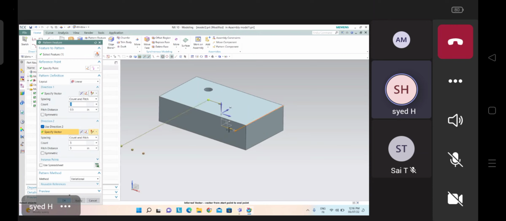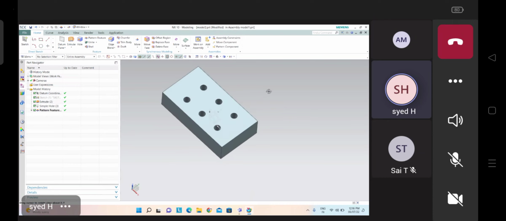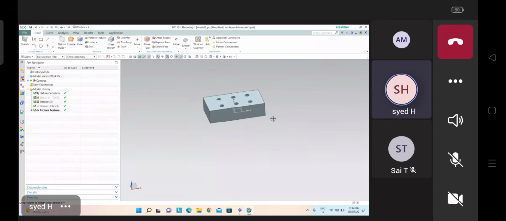Direction 2 I am giving as this one. This is like 1. This is like 2. This is like 1. Okay. This is my first one.